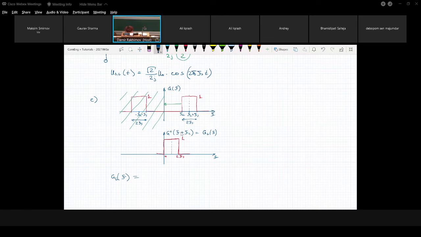So let me write a rectangular function, but then what will be in the brackets? First of all, it's the frequency domain, so it's F. Minus the middle of this rectangular at frequency Fs, so we write minus Fs, and we divide by the width. Not Fs, 2Fs. So now we have the expression for the transfer function in the low pass range for our filter. And now you can calculate the corresponding time domain impulse response.